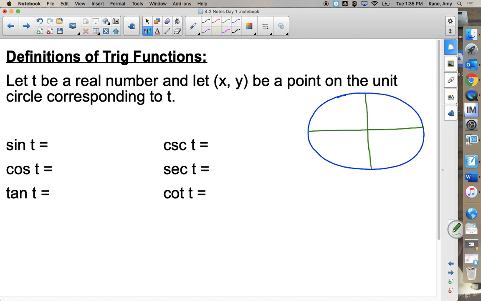And then I just want to visually remind you what this is talking about. So we have a real number t, which is actually an angle, just like the negative pi over 6 we just looked at. So starting in the origin, positive x-axis, and rotating somewhere is an angle. And that angle is whatever it happens to be, pi over 3, pi over 7, pi over 6, any angle. That angle corresponds with a point wherever the terminal side is touching, and that point is (x, y).